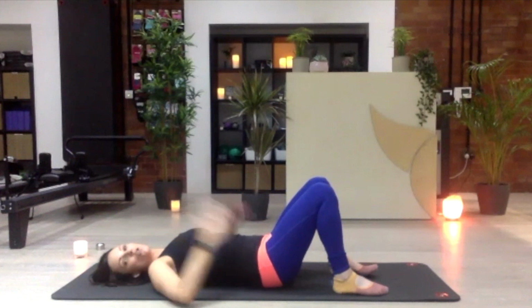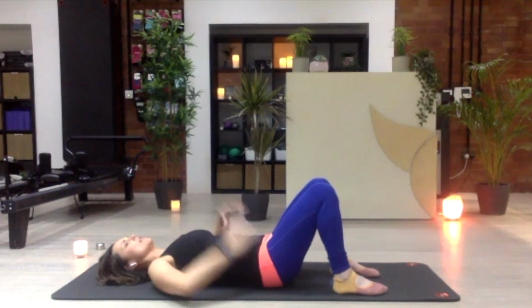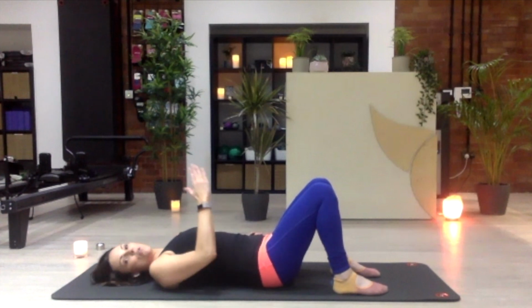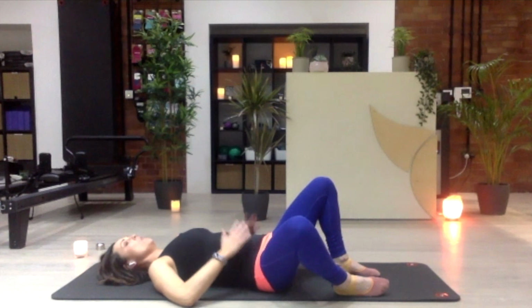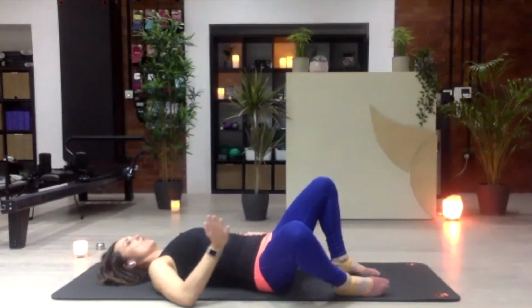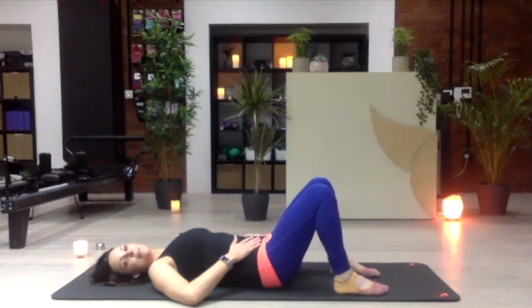Bring both hands back onto your pelvis again, one on either side. Our pelvis is in two halves, so you're on each of the pelvic halves. And I just want you to just allow your right leg on its own now to open out to the side. And just notice what happens. What does the left leg want to do? Does the left leg want to copy? Just notice that. What happens to your hip bones? Do they stay centered, or does one go off to one side, one go off to the other? And then just bring the leg back.